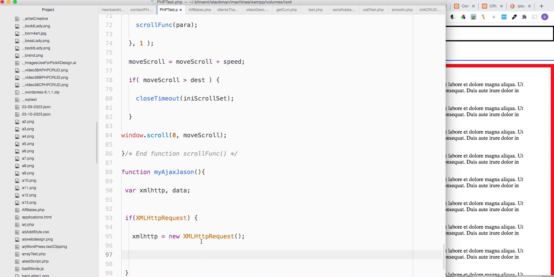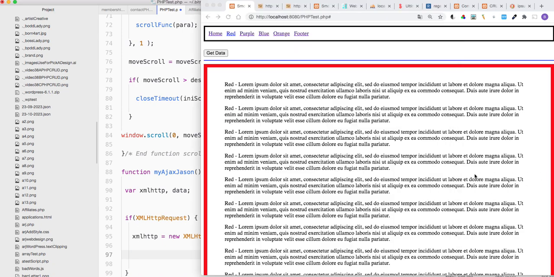See, what happens is if you're using Microsoft IE, the browser, which is dying really, and don't use it. It's a piece of crap. But you still have to check for it just in case somebody's using it. But basically this will work all the time here. This will always be true because you're using Chrome, Firefox, and the other browsers, but not IE.